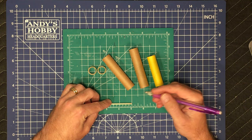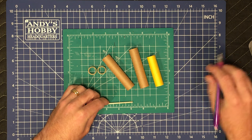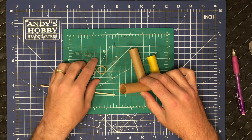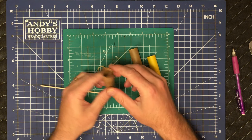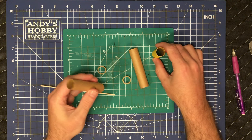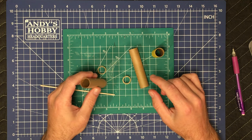So first thing you want to do is mark off 3/4 inch on your application stick so I know how far in I need to apply the glue. And then once we get the glue inside the tube, I'm going to set the thrust ring in the aft end and then simply run it up the tube using the spacer all the way until the spacer becomes flush with the bottom. That'll position the thrust ring exactly the correct distance down the tube.